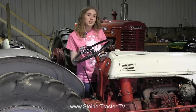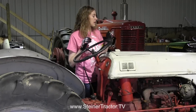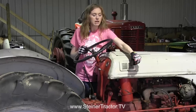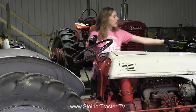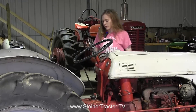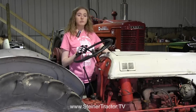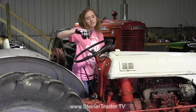To get started we're going to remove the hood from the tractor. The very first thing you need to do is remove the ground battery cable from your tractor, which I've already done to prevent any accidental sparking. Then to remove the hood, there's a gas line that's hooked up you'll need to remove. Also up front with the air breather you'll need to make that free so the hood can slide over it. If your tractor has headlights, you'll want to disconnect those. Remove the radiator cap. There are some bolts in the front, and the grill needs to come out to free the dog legs. Then you can loosen those bolts up front and the bolts at the dash, and the hood will lift off the tractor.